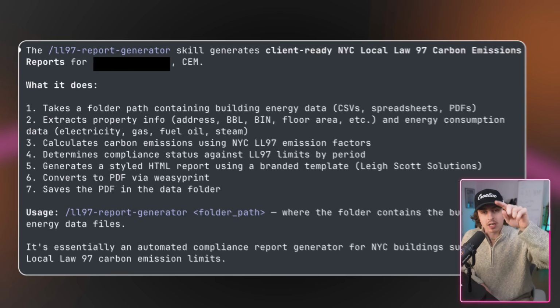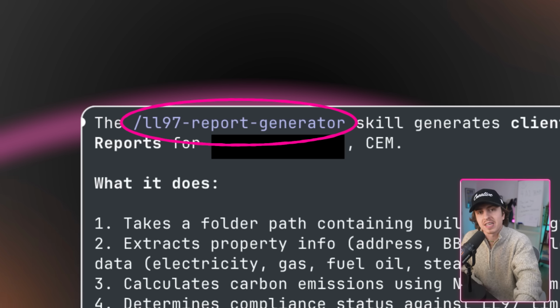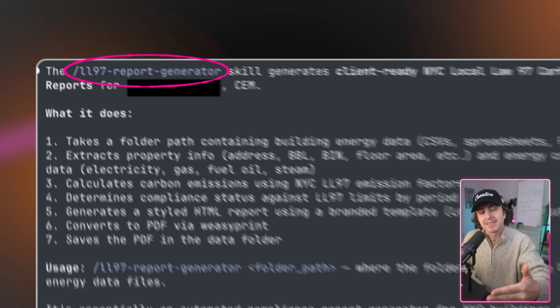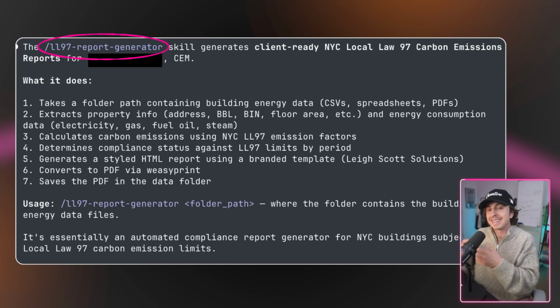For me, some of these skills that I use for my clients, like one example is I work with an engineering firm and there's something called a Local Law 97 report, whatever, boring. But I'm able to use a skill, /LL97, that generates the same report in the same format in the same style every single time I run it. And the only thing that changes is the data that I reference. This is an inner loop that my team has to do throughout the day. But once we've created a skill for it, it's infinitely repeatable.